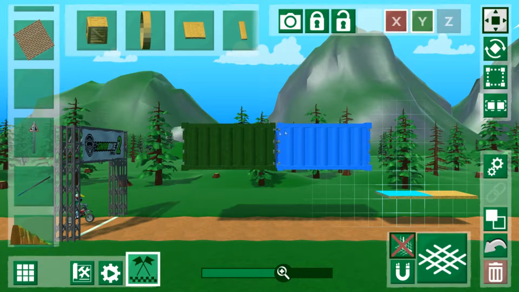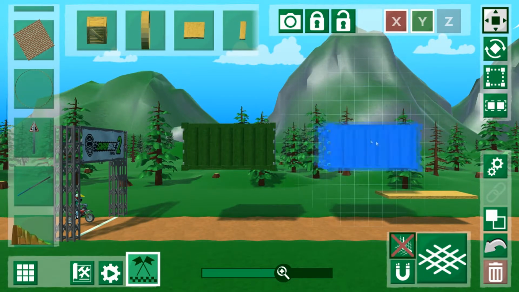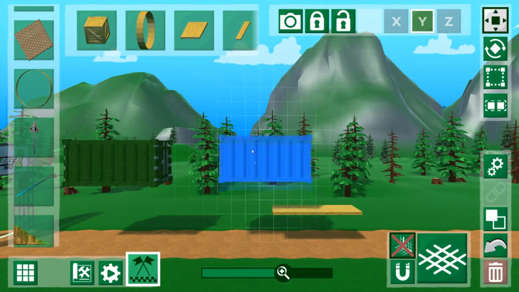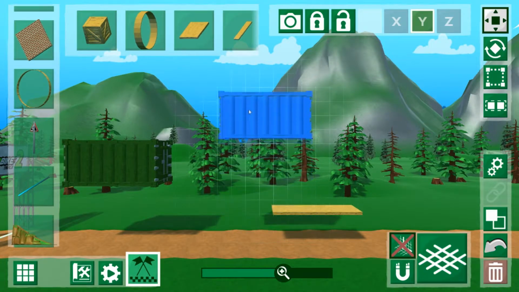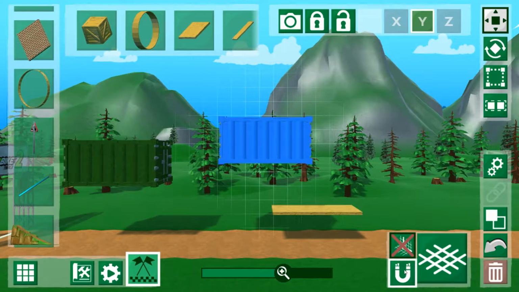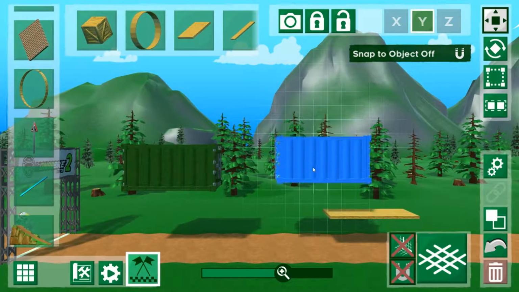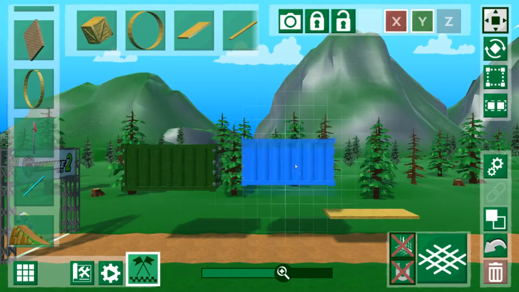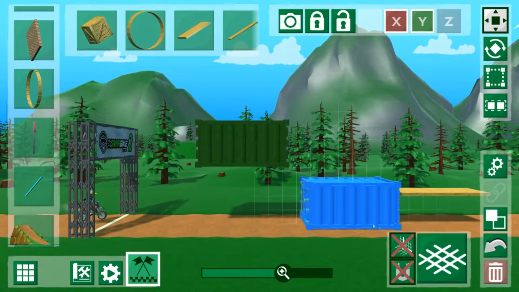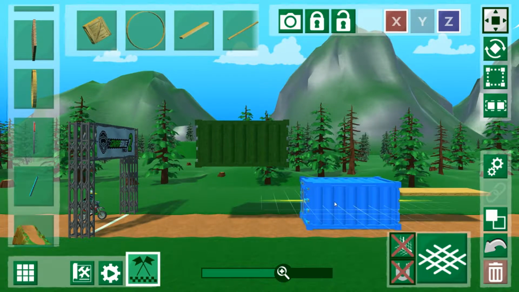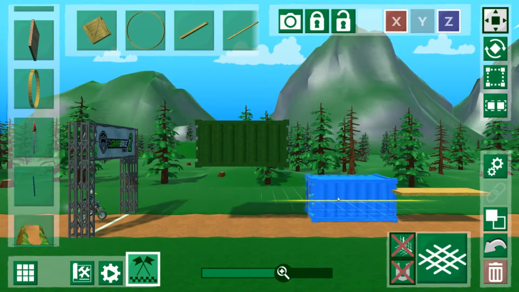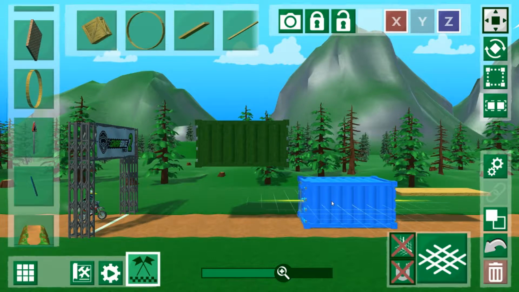The other tool we have when it comes to movement is up here, where we've got the axes that it will move on. For example, at the moment we're moving in the X and Y, and now if we turn off the X, that's left to right, we can only move up and down. I'm just going to turn off this magnet right now. So now this object can only be moved up and down. We can't do that, so we can put it back on. We could also move it out of the ride line by turning on the Z axis. So now you can put it further in the background or in the foreground. The little yellow line shows where the rider will be.